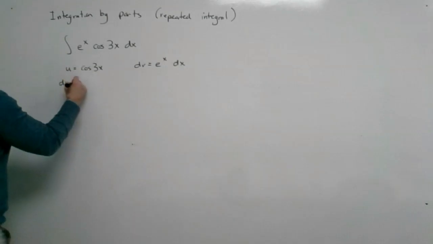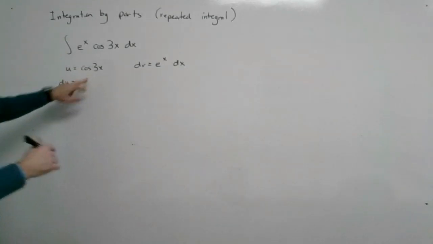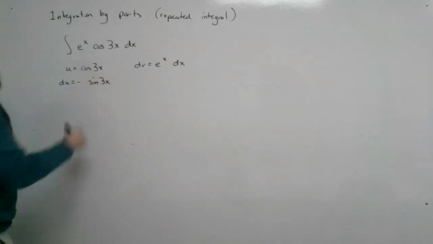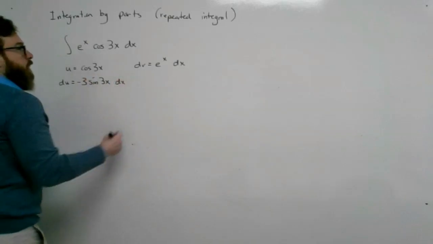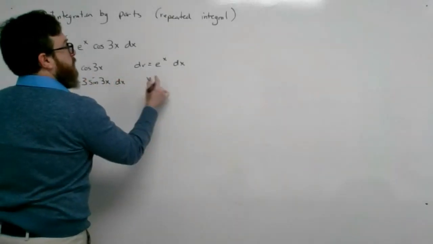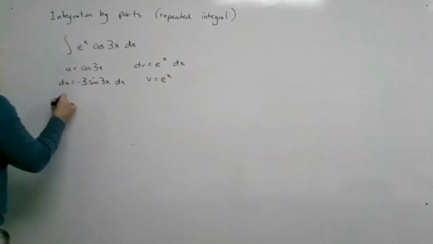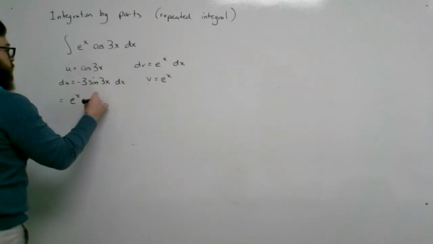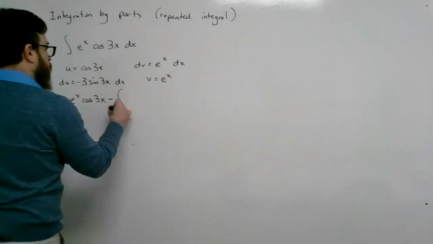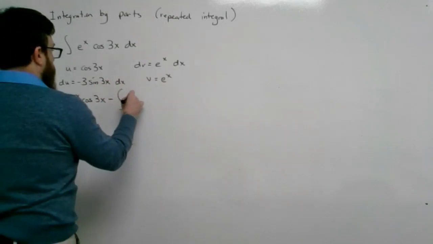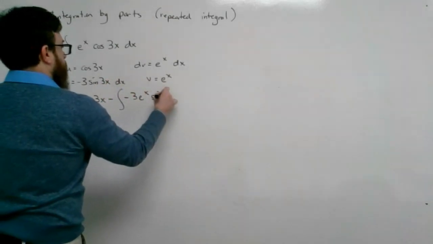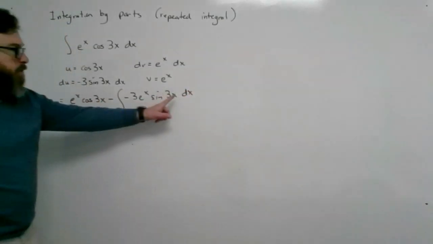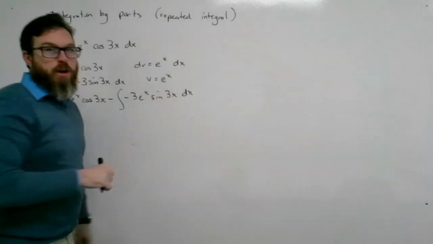So then du is going to be equal to the derivative of the cosine of 3x, which is minus the sine of 3x multiplied by the derivative of what's inside, which is 3, my differential. And then v is going to be equal to e to the x. So this integral is going to be uv, so e to the x cosine of 3x, minus the integral of v du. So this would be minus 3 e to the x sine of 3x dx. I put the 3 as a coefficient because I don't like to put it after the sine function. I need to make sure it's not part of the argument of the sine.